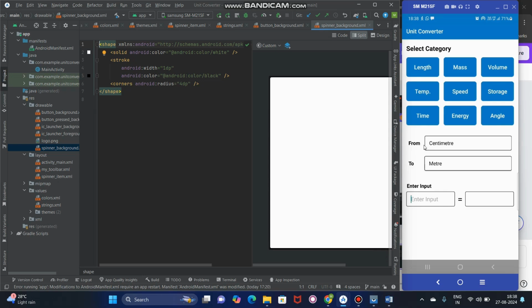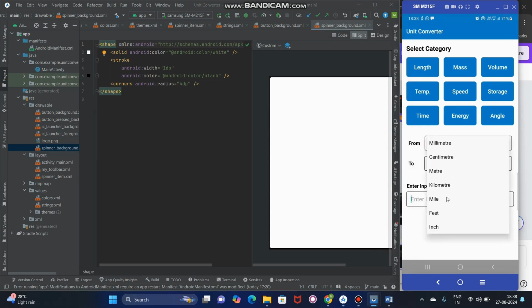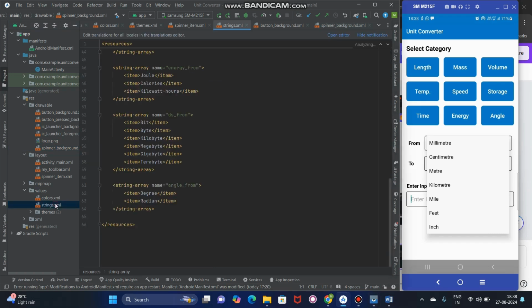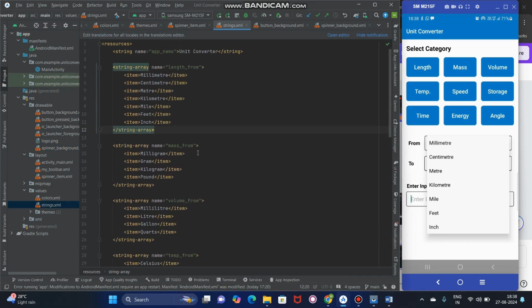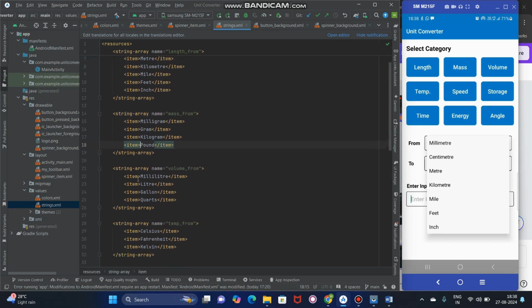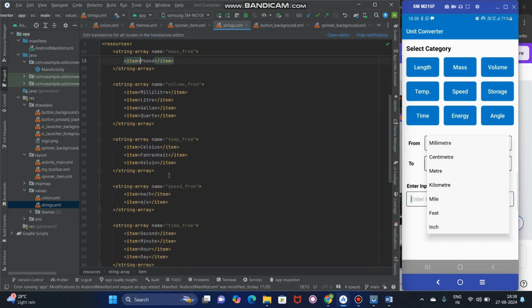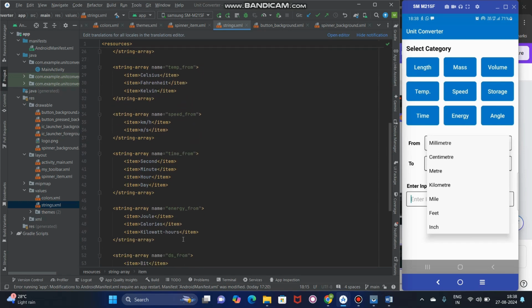Then to show the items in this spinner, I am creating a string array inside the string.xml file like this. This is for length, this is for mass, this is for volume, this is for temperature, speed, time, and energy.